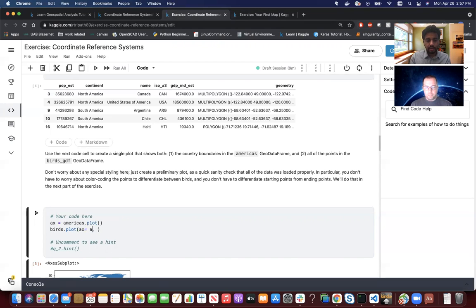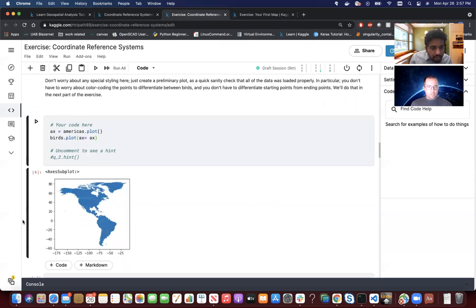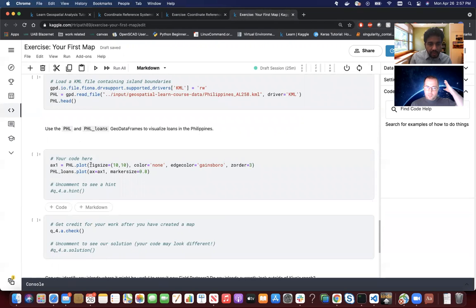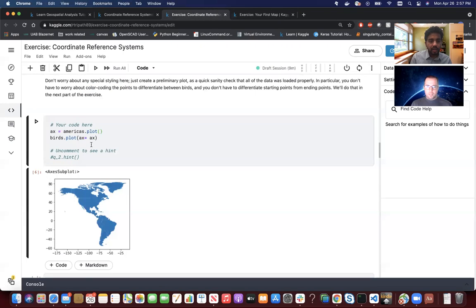I don't know what the default is. I guess we'll find out. Oh, it's probably the same color. You may need to change the color. All right, we'll go with this one, whatever we had earlier. Sure, makes sense.